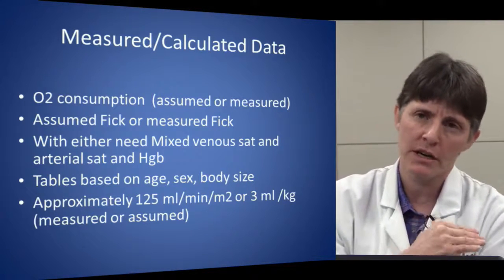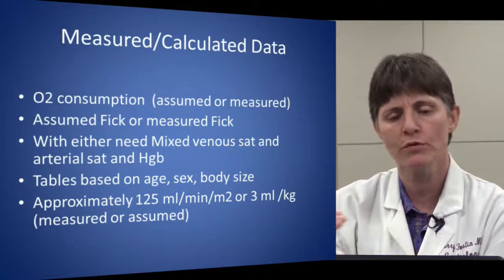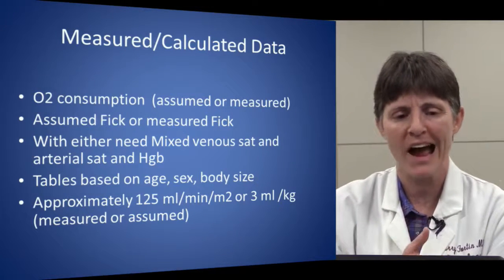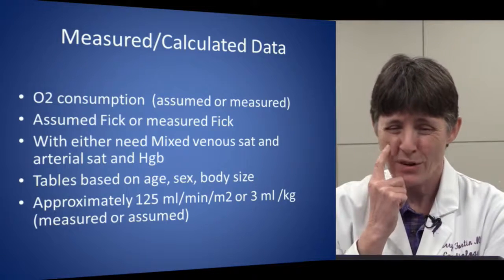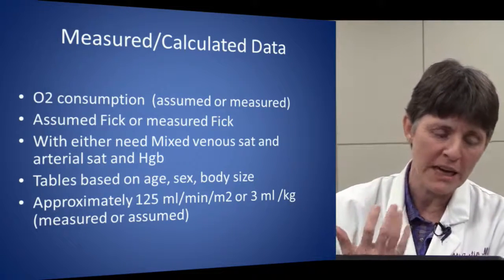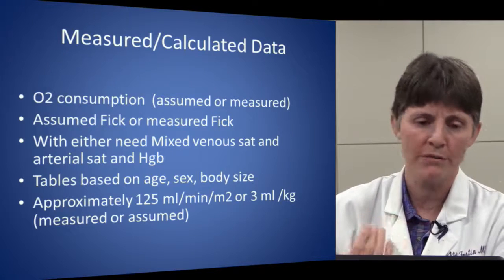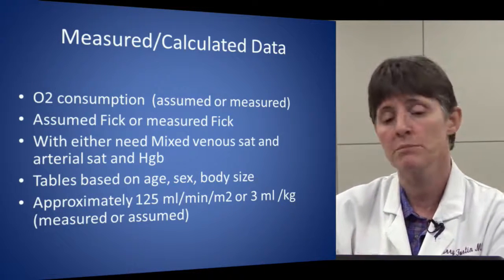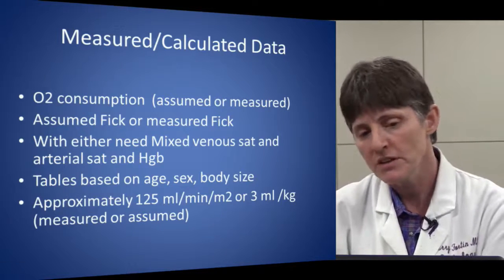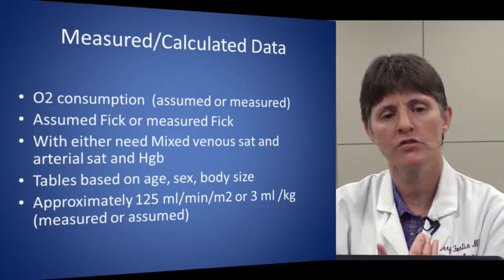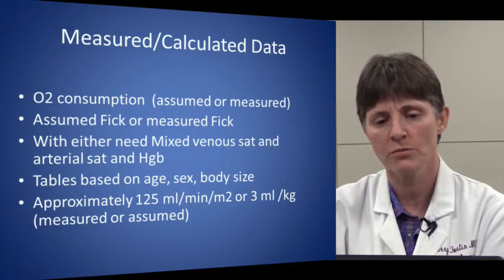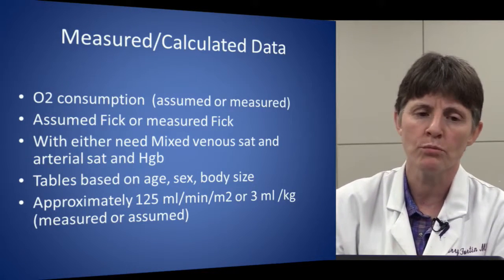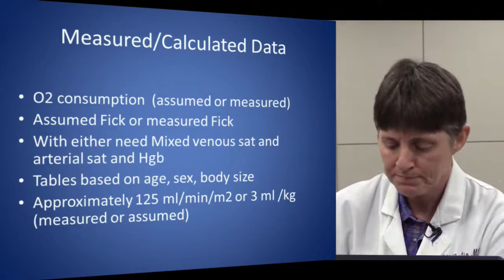But again, if we're going to compare that person to themselves over time with our Swan, it's okay if we don't have the exact right output. There are some estimates you can use, so if you get data from somewhere else and you don't have their same tables, we can use 125 mLs per minute per meter squared of body size to assume an oxygen consumption, or 3 mLs per kilogram is another way to assume resting oxygen consumption.